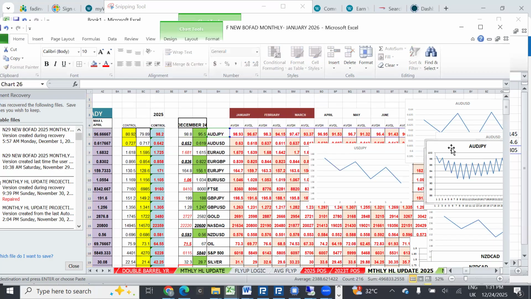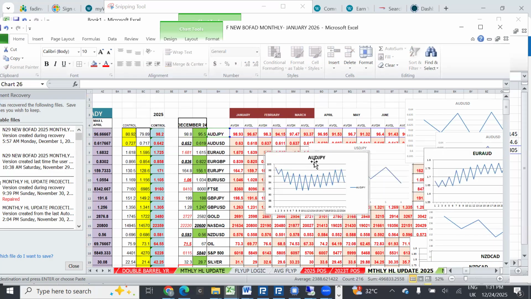So for our AUD-JPY, you can see the market movement of the average high and low. You see the market trend coming downwards until it peaked at this point. And after peaking at this point, it didn't go down again below this point. It started rising back again. So from this point downwards was a good market to sell, and from this point upwards is a good market to buy.